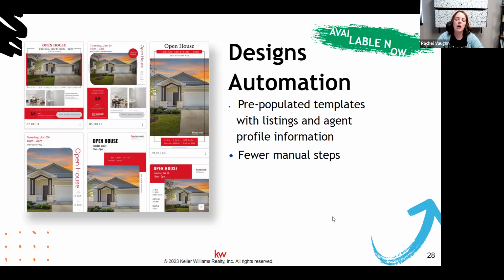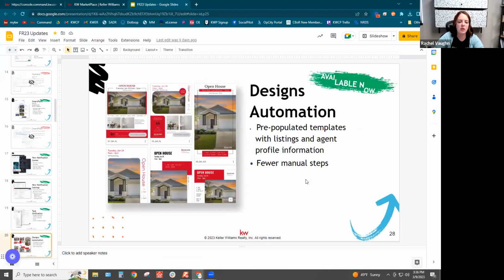So you can now pre-populate a ton of templates at once, and it's less time building each individual Instagram story and Instagram square and Facebook post. It just helps you unify and makes less steps. There are very limited templates available for you to utilize these, but I do want to show you what those are because it's a good time saver. It'll make it a lot easier for you.